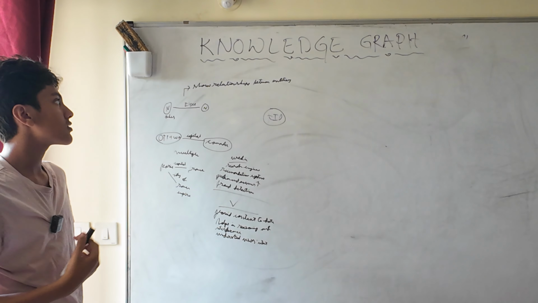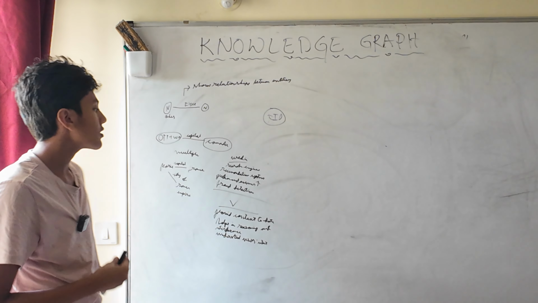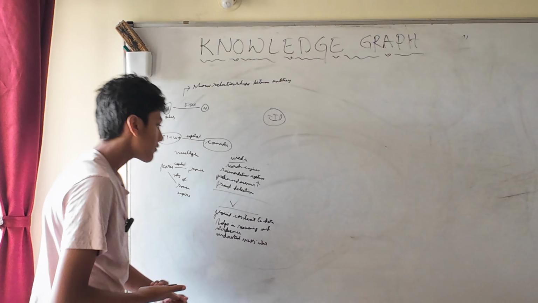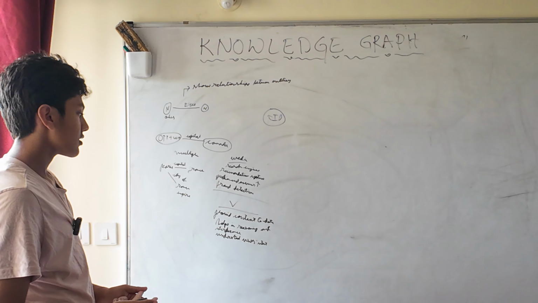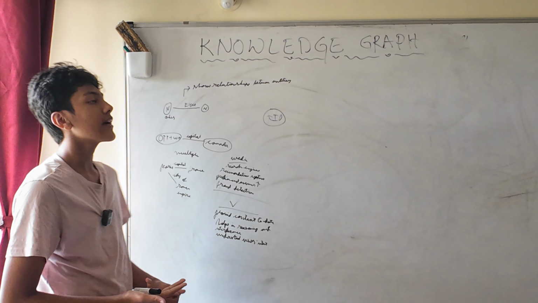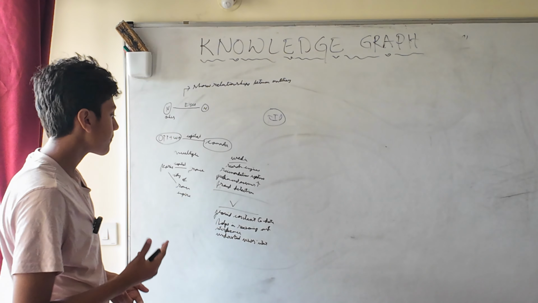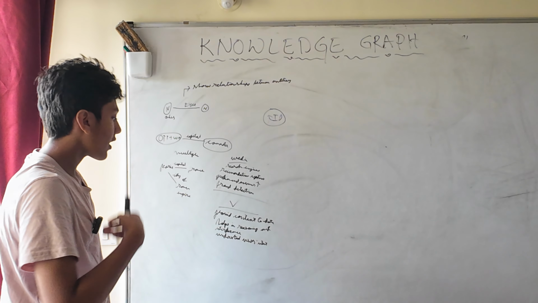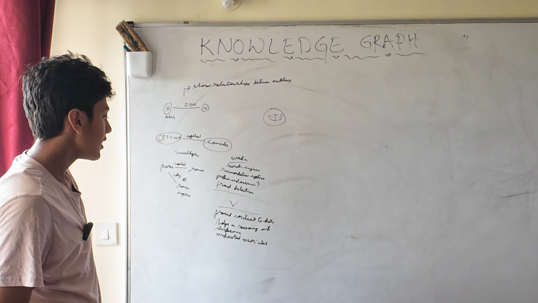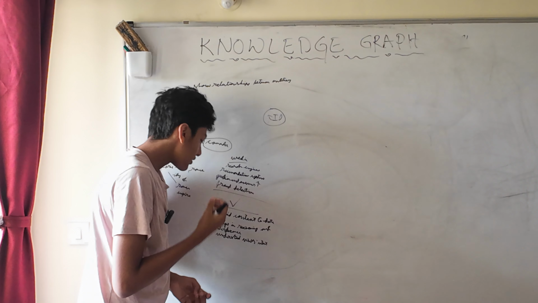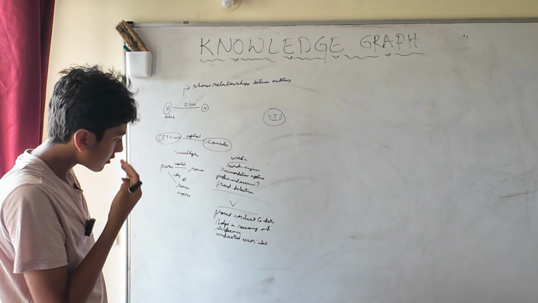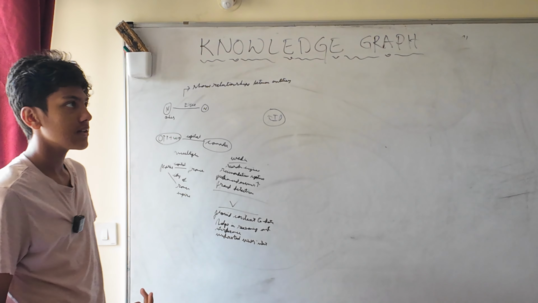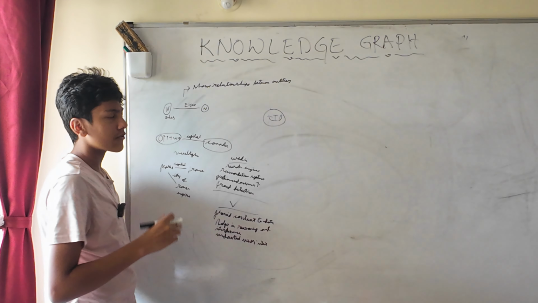Some examples of knowledge graphs being used in the real world include search engines, recommendation systems, question and answer systems, and fraud detection. The benefits of using knowledge graphs include helping you provide context to data, helping in reasoning and inference, and also basically helping us understand the user's intent from the AI's perspective.